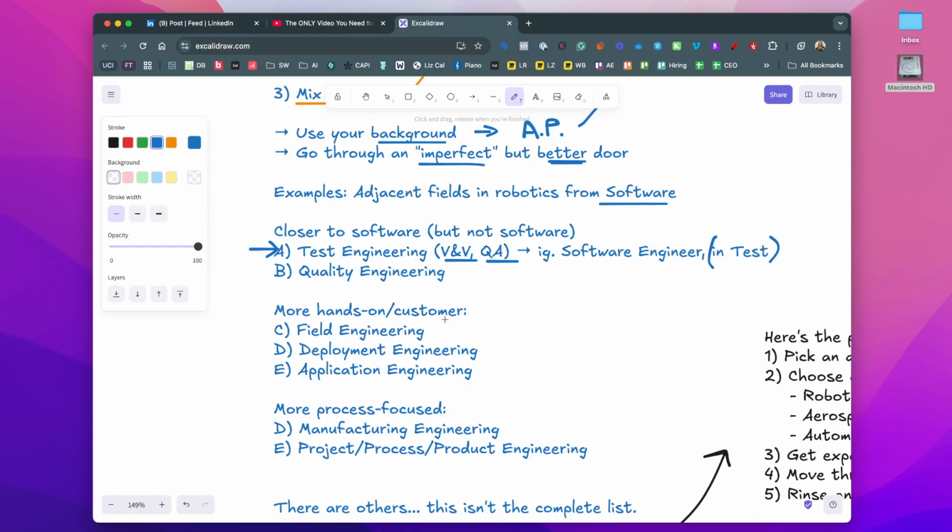A lot of mechanical engineers, when they come to me, say they want to get into software because they want to be more hands-on with the thing. And so I usually recommend a really good door to go through if you're feeling like that is going into field engineering, deployment engineering, or application engineering, because you're actually going to be getting to use software and hardware, and you're going to be doing integration work. So that means you're going to be able to leverage your hardware background, which you already have.